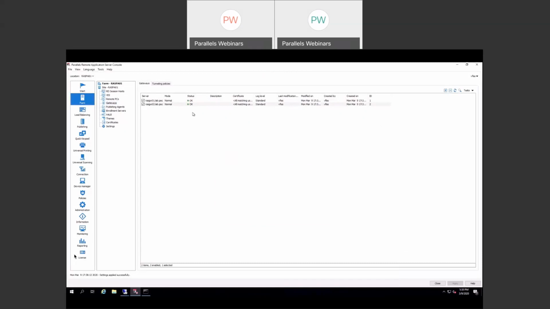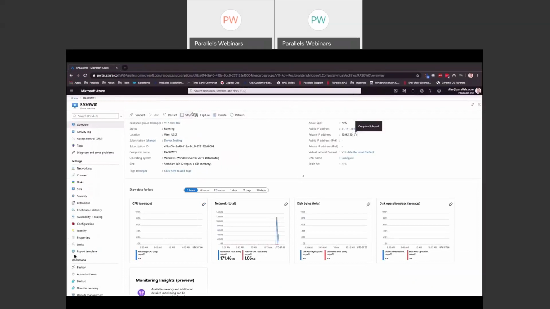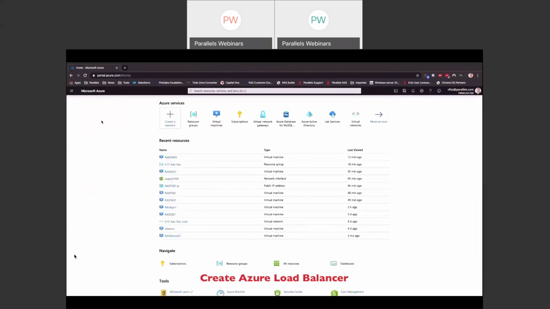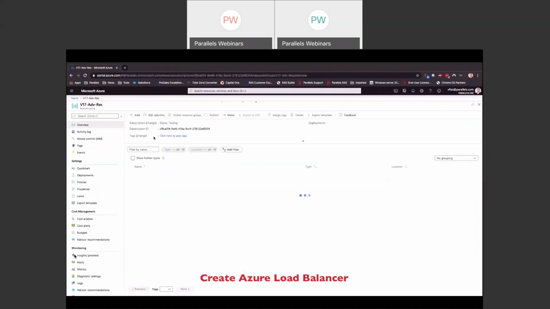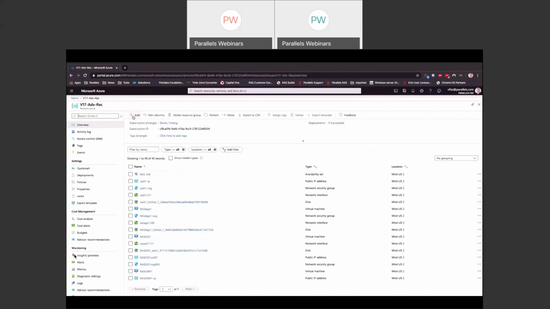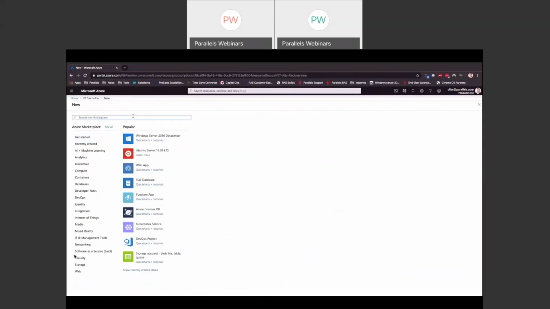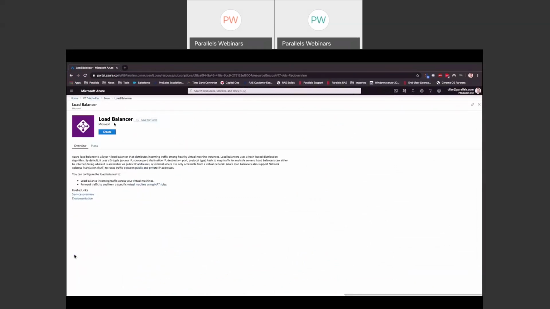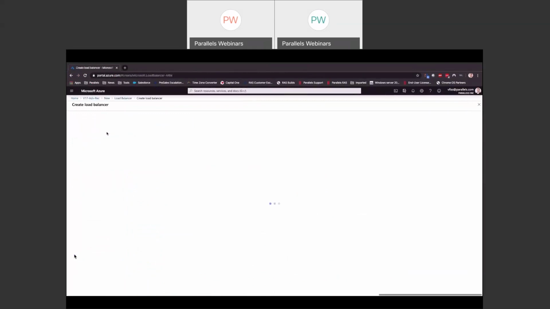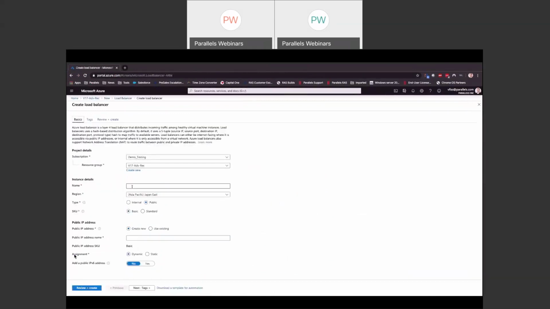Okay, and then with that, we can move back over to the Azure portal. Let me get back into my environment that's up there, right? And there we go. And then let's go ahead and add a load balancer. So I'll click add, start typing load balancer in the marketplace. There it is. And there's a load balancer. Click create. All right. And yep, all that's good. Let's go ahead and give it a name. So we'll call it RAS-LB. There we go. And it's, of course, in US West 2.